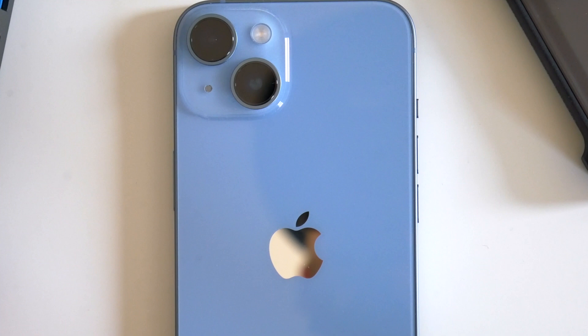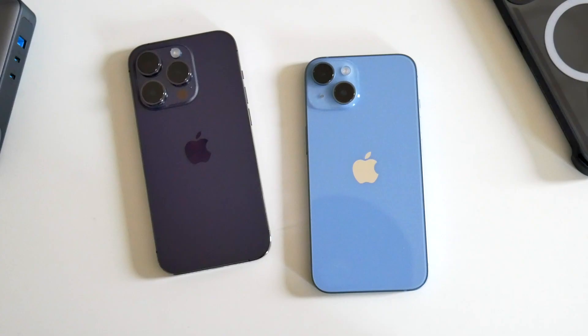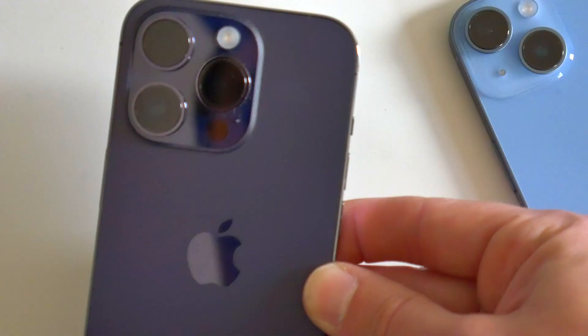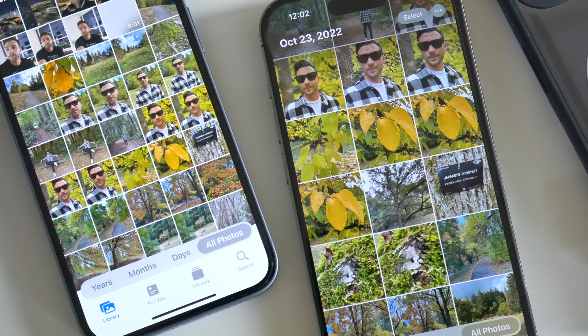Both phones have gotten plenty of camera upgrades over the last couple of years. The Pro phones are, of course, still better. But I'd argue that for most people, the difference in going Pro is probably not worth it. So I'm going to walk you through all the differences with the cameras on these two iPhones, go through a ton of picture and video samples, so that hopefully you end up picking the right iPhone 14 for your needs.